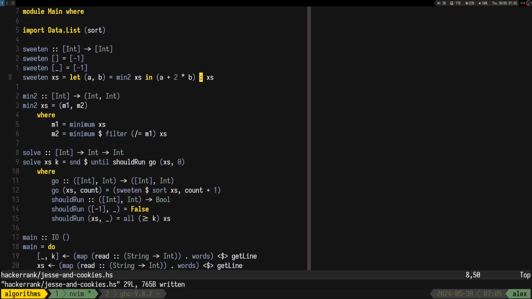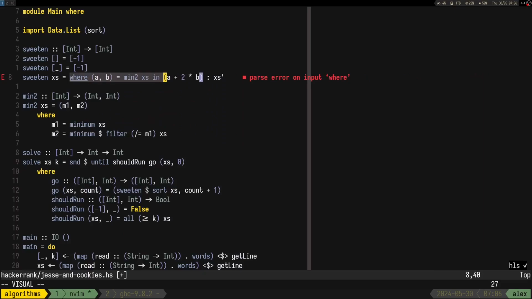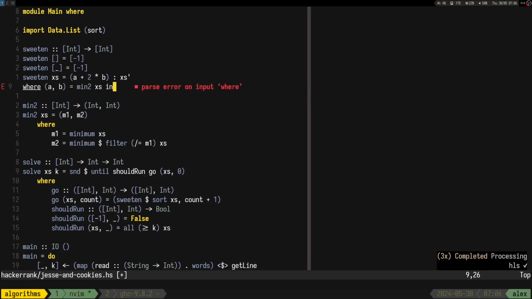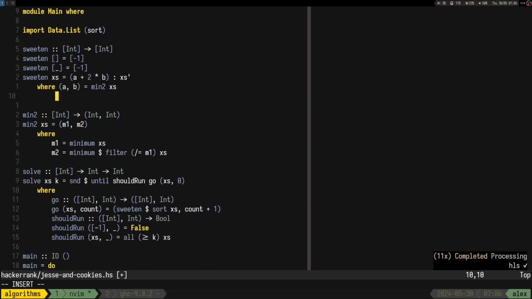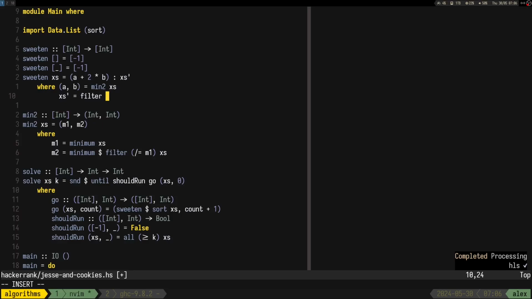Okay, but I need a new xs prime, so that doesn't really work. This prime should be filter. So I want to remove both a and b from the list.